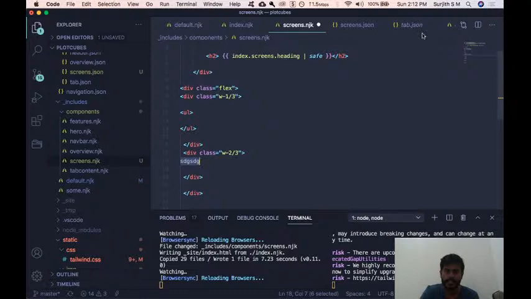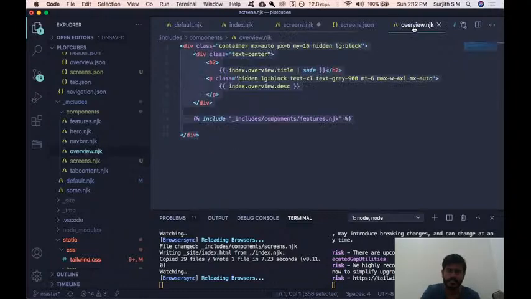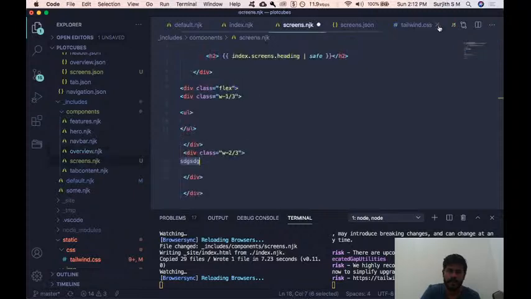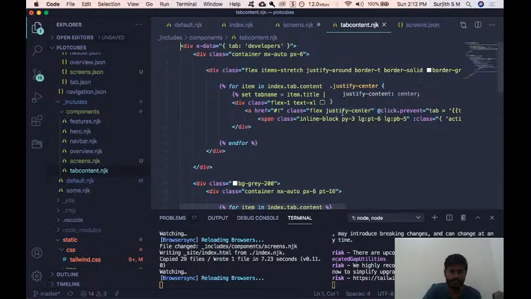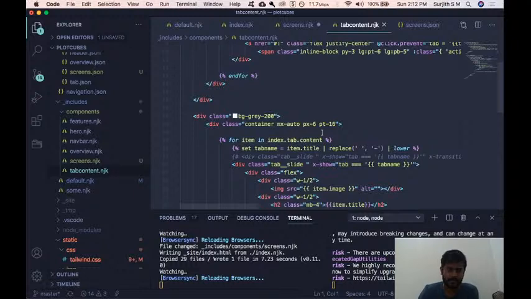So let me see, I'll just close these tabs, and in overview I'll close this as well. Let's see what we can copy from this tab content. This is something we need.